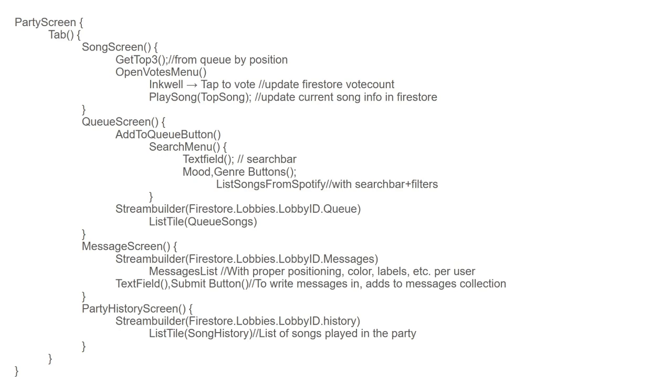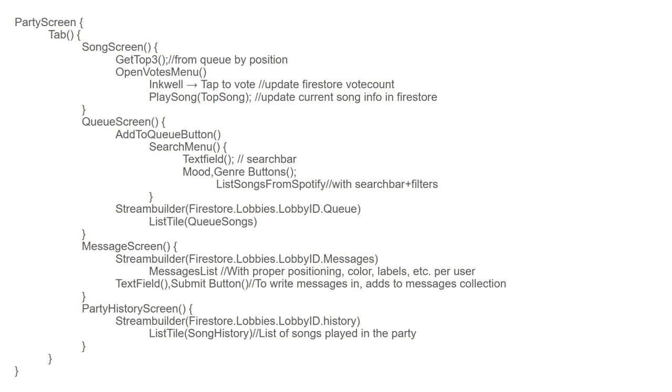From the message screen, we see a Stream Builder, which just retrieves all the relevant data from the messages collection in the lobby, and from there the message list is produced, and it orients the messages with the proper information as well, based on the user.